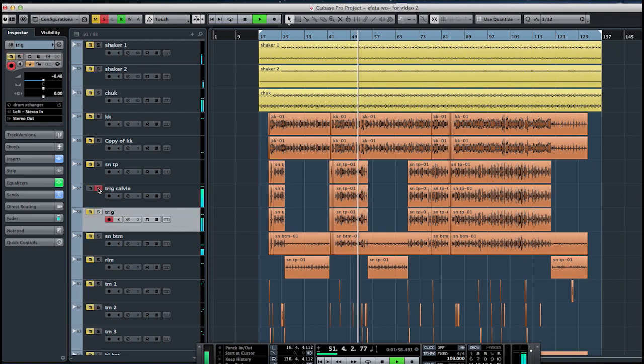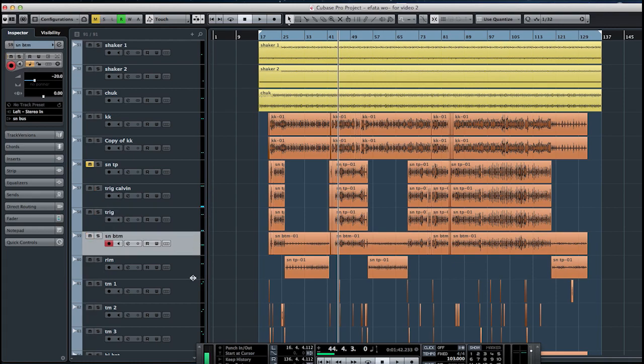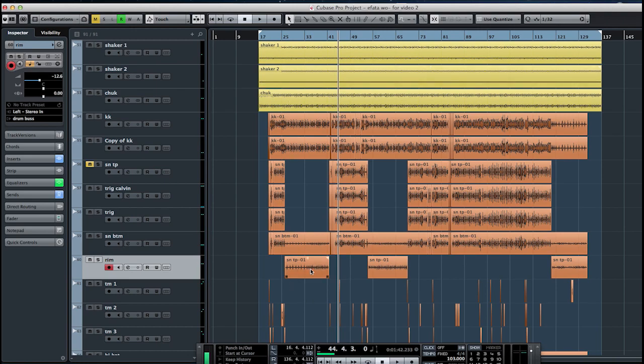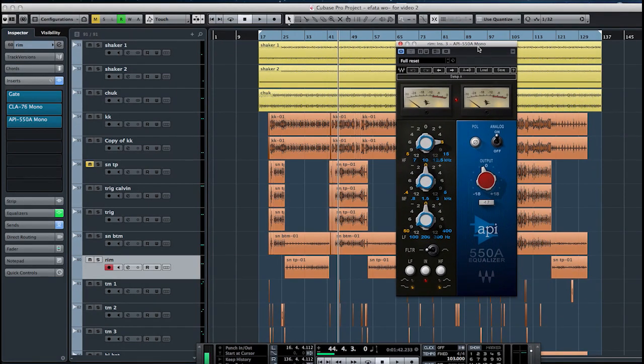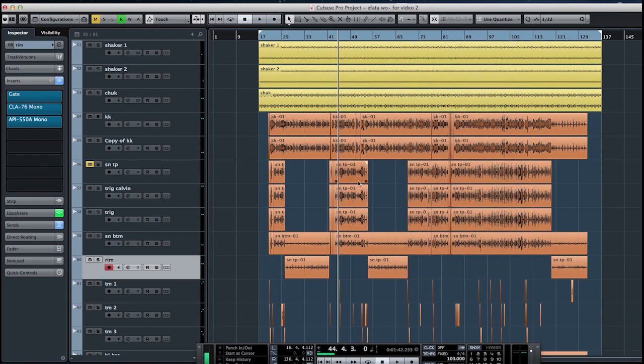And then we have this, which is more of a punchier snare with a lot of presence in the high mid area. So both snares together sound like this. So that's it for the snare. We still left the snare bottom in there. Separated the rim from the snare so we could EQ it a little differently: a gate, a compressor, just a little EQ. I used the API, a little 5K, basically just to let it poke through.